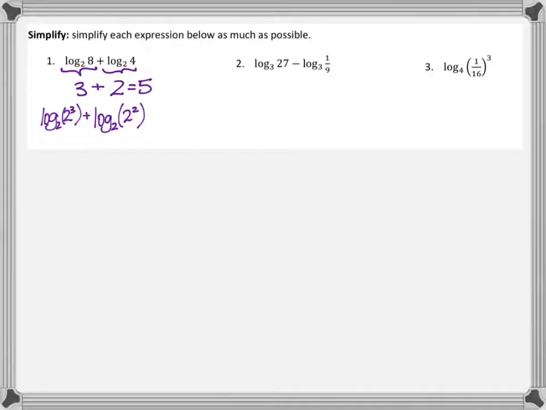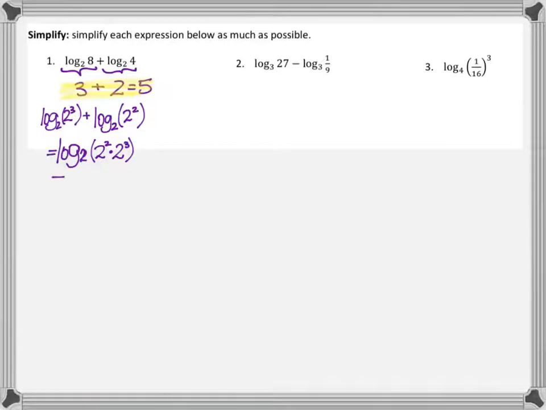So you guys can see here, instead of writing it log 2 of 8, log 2 of 4, I've got log 2 of 2 to the third and log 2 of 2 squared. Now, just think about what we're doing with logarithms, right? Since logs are exponents and we're adding those logs together, you can think about any other situations where we might add exponents. So where I have these two logs, this part that we're adding together, we can actually rewrite as one logarithm, log base 2, and I'm going to multiply these two bases together.